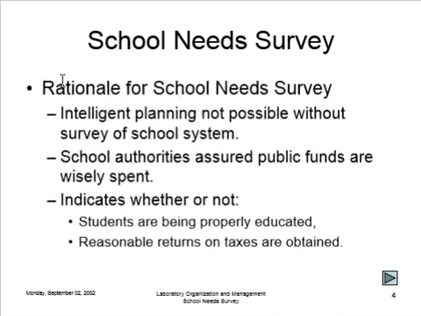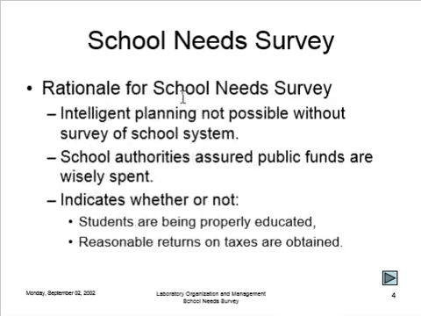Rationale for the School Needs Survey. Intelligent planning is not possible without first making a survey of the school system. School authorities can be assured that they are spending public funds wisely. It indicates whether or not students are being properly educated and if school authorities are receiving a reasonable return on their taxes. This school survey is an essential element of the decision-making process in education.